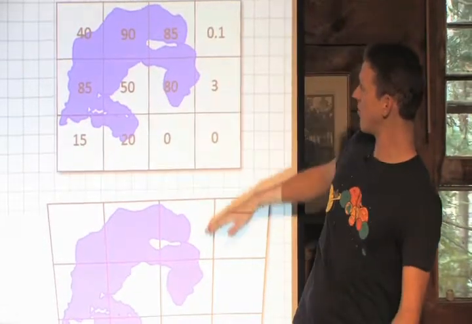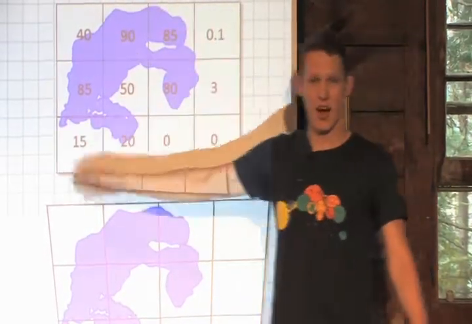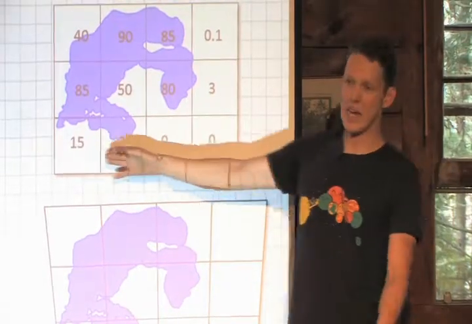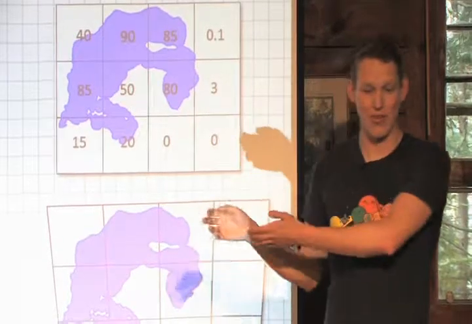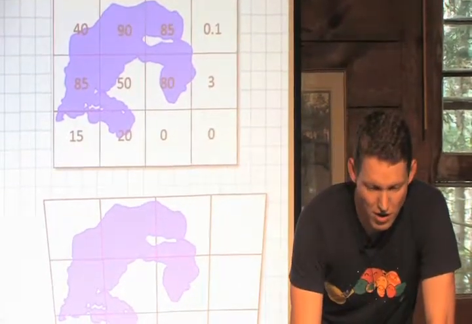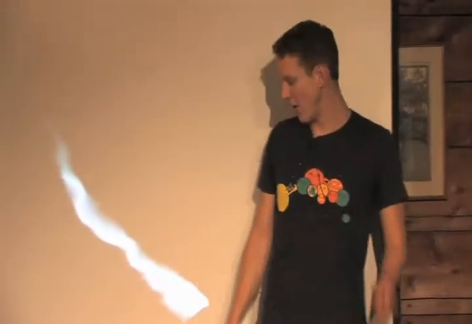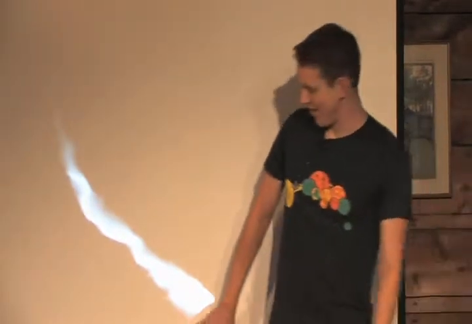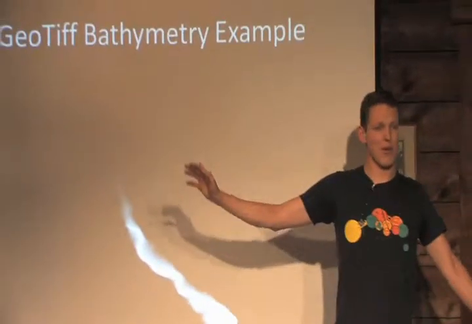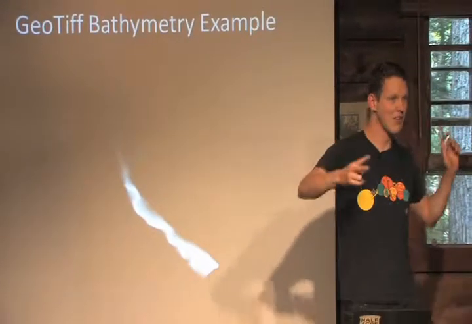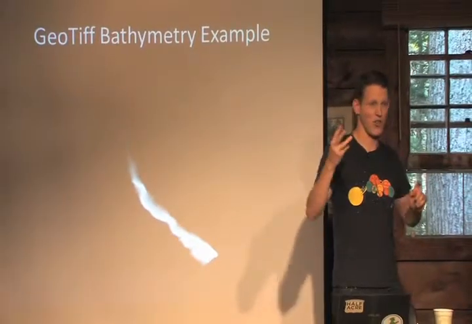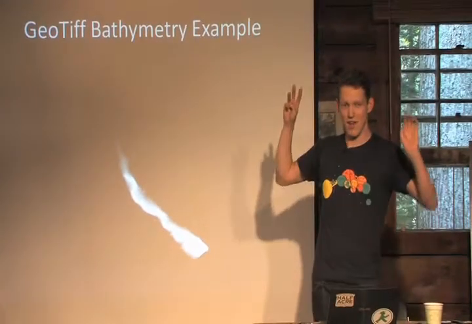Here's an example. If you were to say this was a raster of this lake that showed the percentage of lake cover in each cell, that might be a raster file you might use. And in doing this, I came up with something that I think is fairly elegant. You can't see this very well, but I've included an example in some materials that I'll hand out as well. It's just a rasterized bathymetry, where each cell turns into a depth for the lake, and the depth is in meters, and it has the projection so you know what spatial coordinates they are, and you're done.